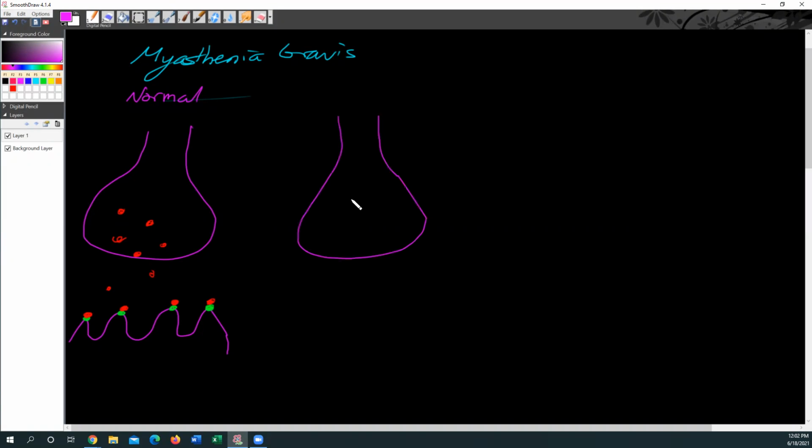What's happening in someone with myasthenia gravis is that they lack these postsynaptic acetylcholine receptors, because for whatever reason, their immune system has decided that these receptors are foreign and starts to create immunoglobulins against them and destroy them. And so what's going to happen is that we're not going to have no signal transduction. We're going to have a weakened response, right? Maybe on one nerve all the receptors are gone, but for the majority, they're still going to have some somewhere.